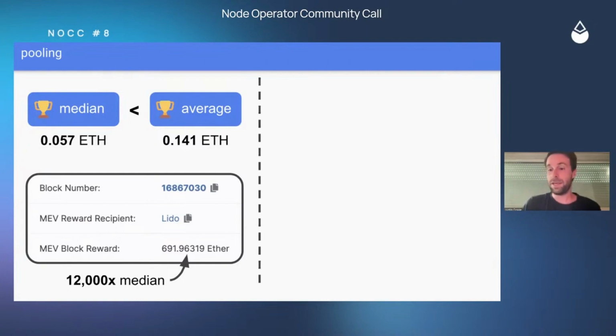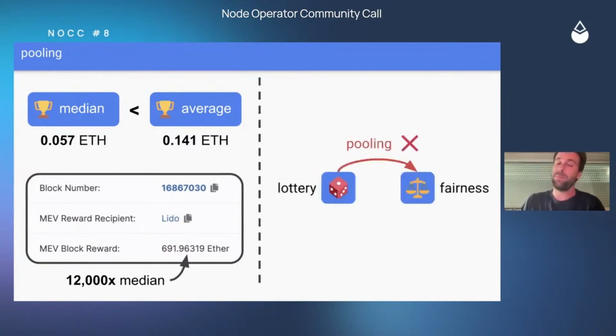So if you're a small validator, you're effectively playing a lottery game, where most of the time you'll lose your ticket. You buy a $1 ticket, and most of the time you're going to lose. But every once in a while, you're going to win the jackpot. And this lottery mechanism is very similar to proof of work. The fact that the median is lower than the average is an incentive for the small players to pool in order to get access to the average return instead of the median.